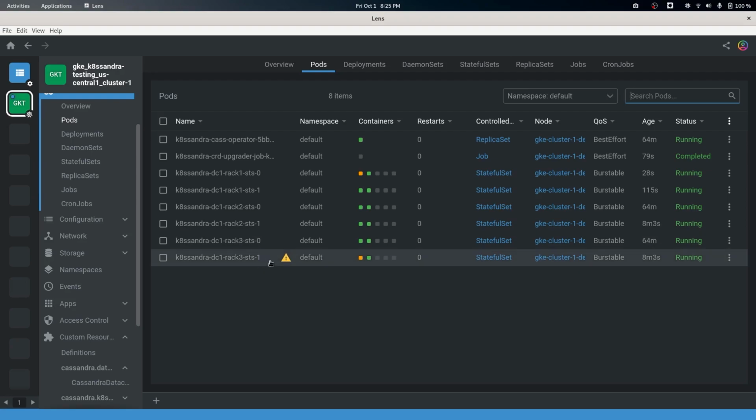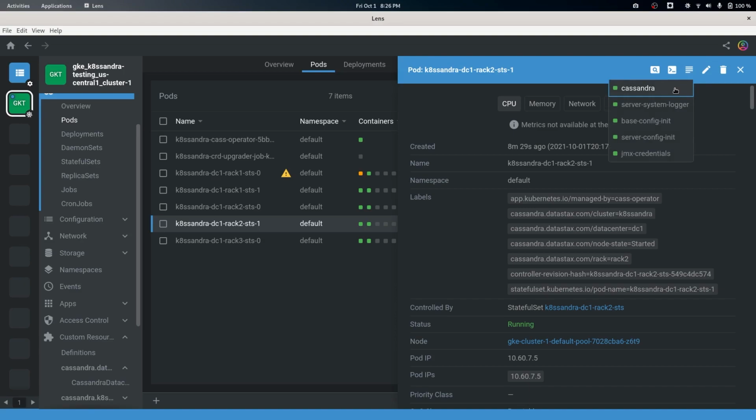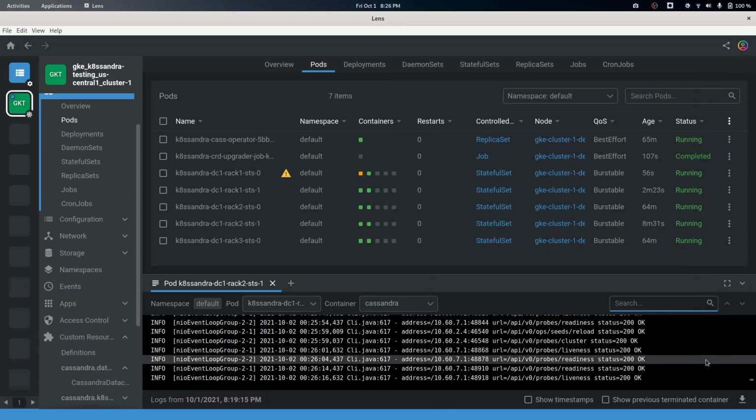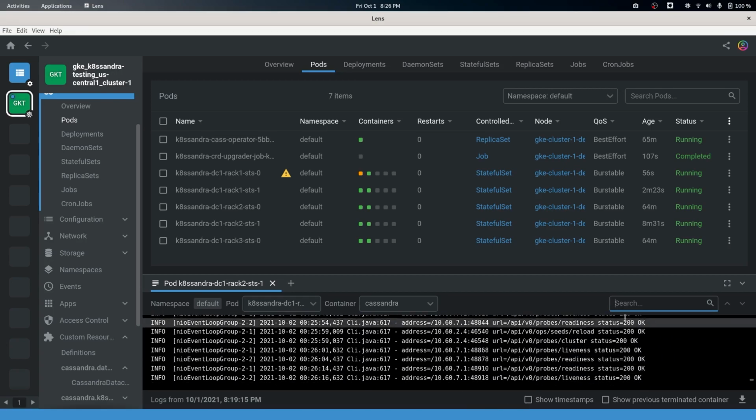So here we can see this node is already failing its status checks, which is indicating that it's terminating, and we will see it go away. So our third rack is already down to one node. We're going to see probably the second rack kick off next. And if we look at the management API logs, we can see the readiness and the liveness checks, but you'll see the actual call command to terminate this node.